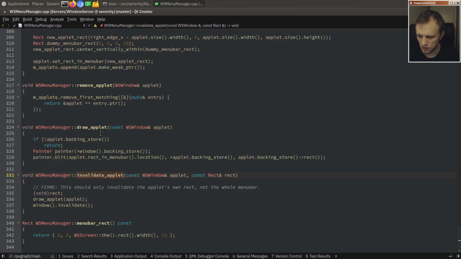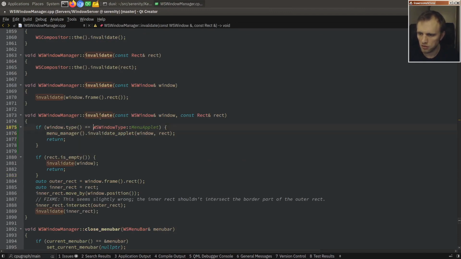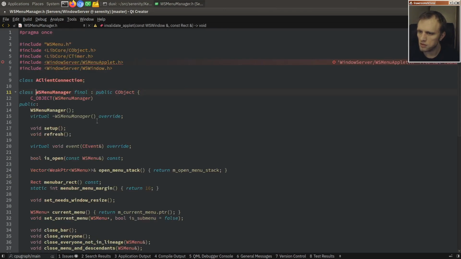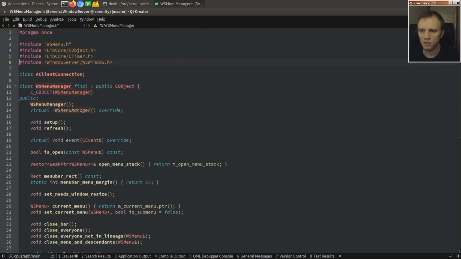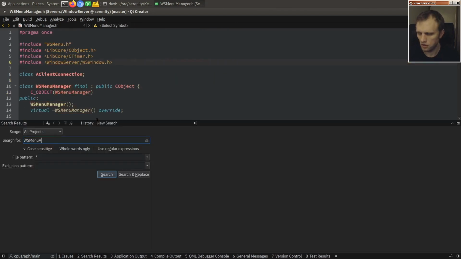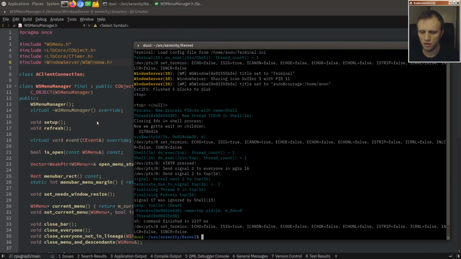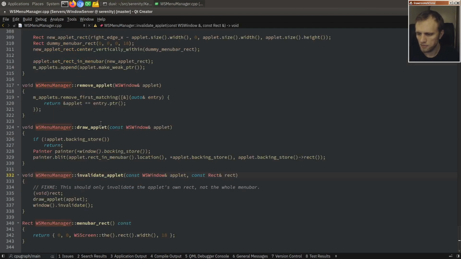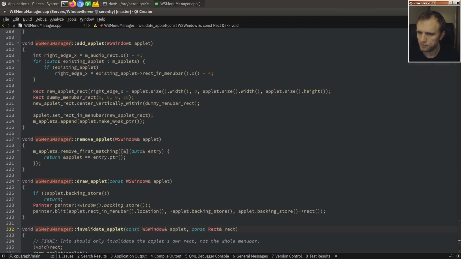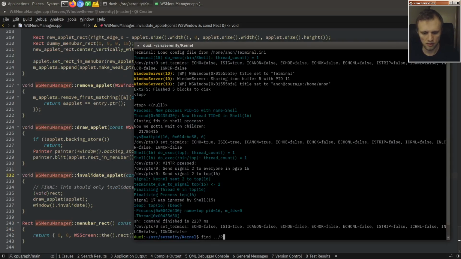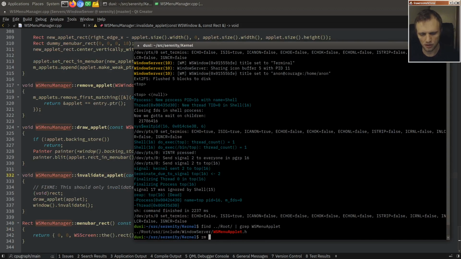Because if we end up here, then we should be good, but maybe we're not in this invalidate because it has a few overloads, so maybe I was mistaken. Menu applet. Just make sure we get rid of those. So, let me actually, I think maybe they got installed here. Menu applet. Yeah.